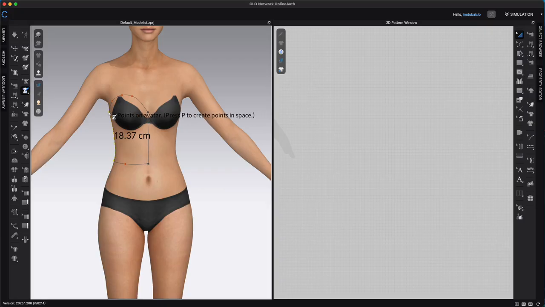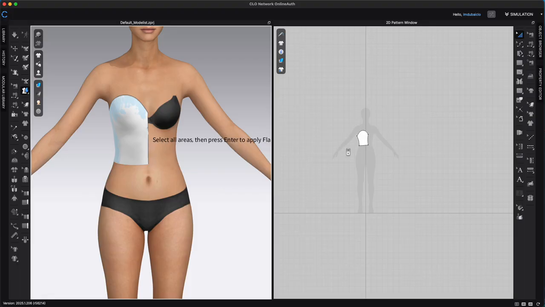So one thing first, really important: this 3D avatar pen tool is brilliant to get the visual, and it can work also in real life, but you really have to test it, because this might not work. In theory, what I could be doing is going to flatten and take this off and press enter, and then there's my pattern piece.